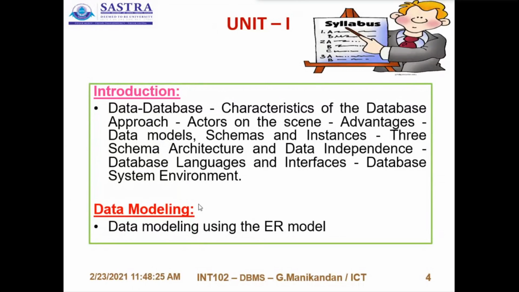This is a preliminary stage. After completing the ER diagram, you need to convert it into the database. So you should have a one-to-one mapping between the logical and the physical construct.